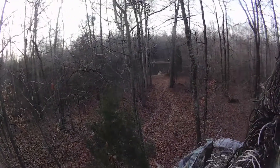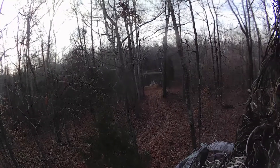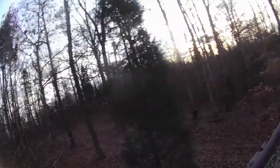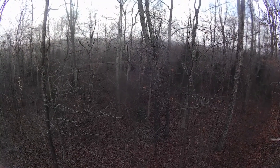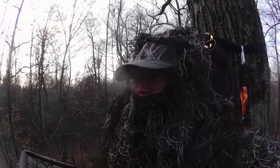We've got the pond down here, a clear shot 60 yards that way, and I'm sort of on top of a ridge with a little valley. I can see the ridge over there and I have yet to see a deer. I got blown at on the way in — got in about an hour and a half before light.